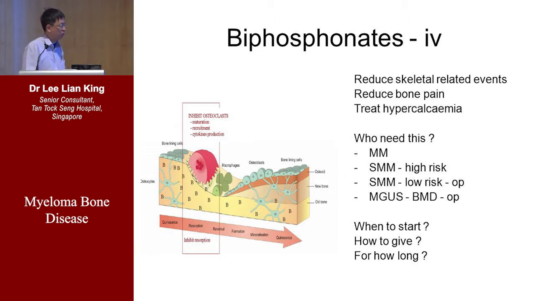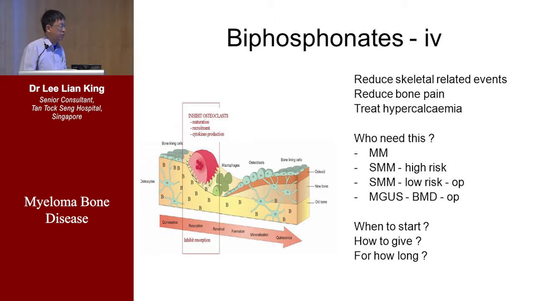Old bone is being dissolved by the osteoclast, and new bone is being laid down by the osteoblast, two different cells. The bisphosphonate is given IV, and it binds to the bone itself, and it stays there for a long, long time, some years. It inhibits the action of the cell that breaks down the bone, the osteoclast. So it affects the resorption process. It allows the osteoblast to carry on working, and that's how it strengthens the bone.